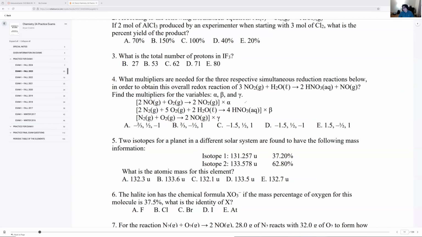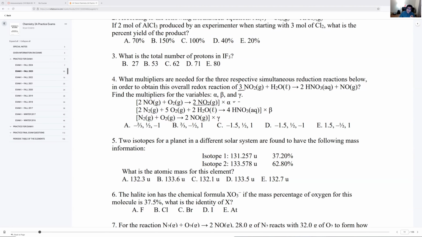So that makes this easy, right? If I want to get NO2 on the reactant side, notice here it's on the product side. So if I want to switch the side, I know that alpha is going to be negative, right? Because I want this to go to the other side. I want it to be a reactant in my overall reaction, not a product. So it's going to be negative.